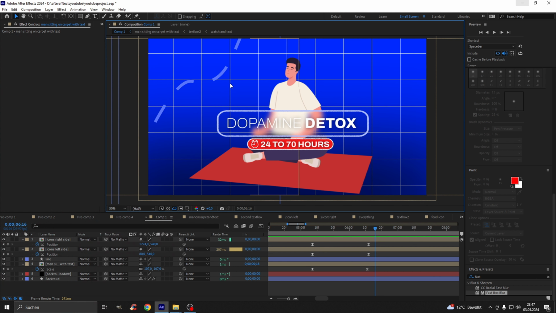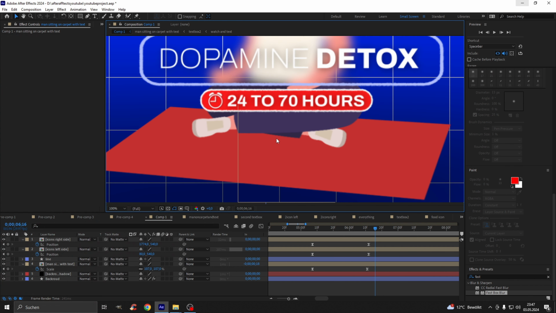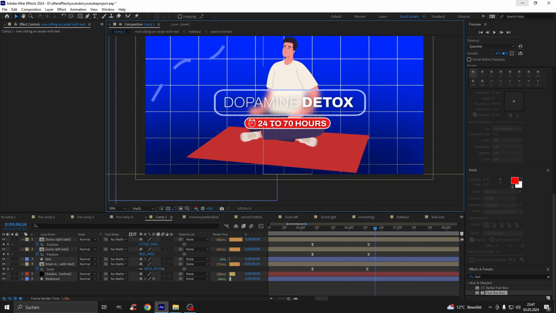One thing that I added to my animation is a shadow. Down here underneath the man that is meditating, I added a shadow. I also added a floating animation for the man that is sitting, so that he is moving up and down, again and again. And the shadow is also changing size. When he's moving up, the shadow is getting smaller, and when he's moving down, the shadow is getting bigger. That's actually a really nice addition to the animation, so let's go ahead and do that real quick.